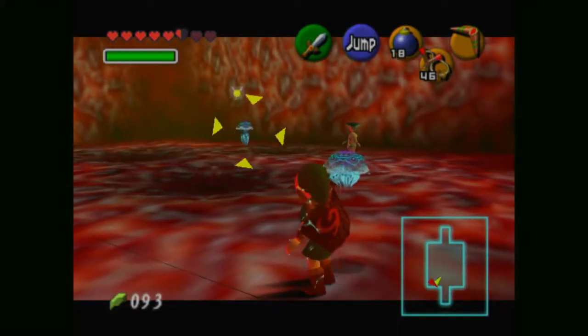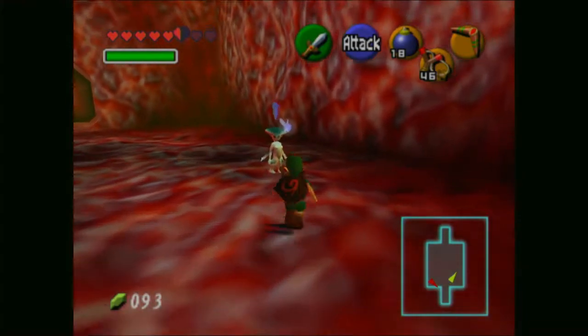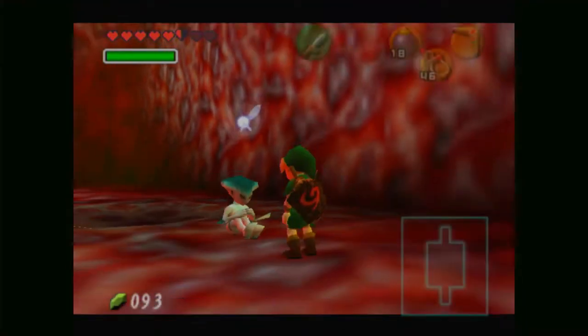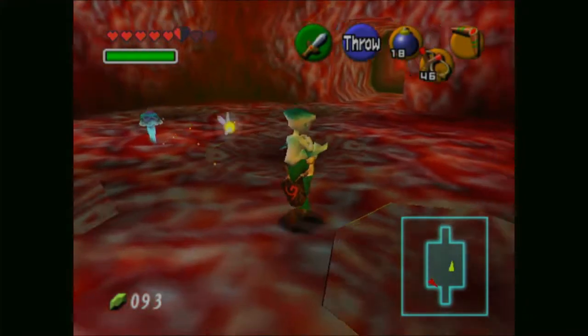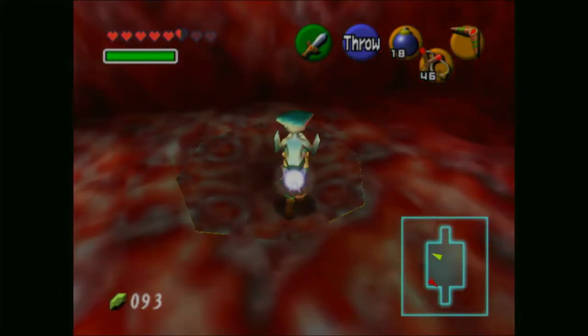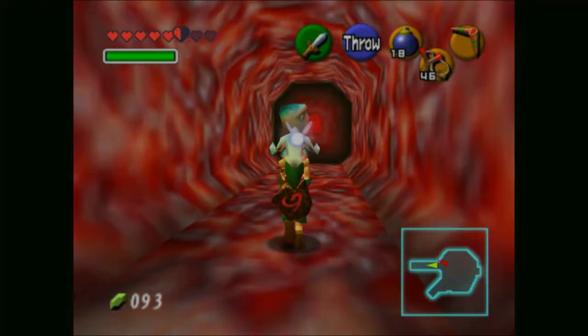Also, why is Ruto over here? I don't know. I'm going to pick her up, though, and take her to where we need to go, because she needs to come with us. Okay, come on. It's probably because this is just one big room. Probably? I don't know. Anyway, down the hall and let's go down this hallway.